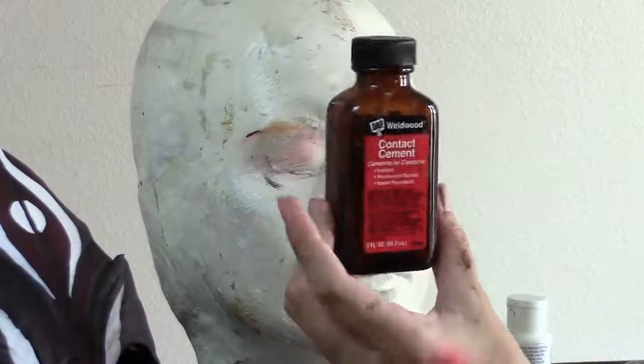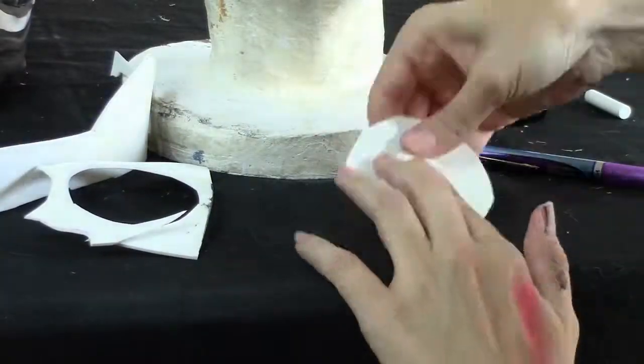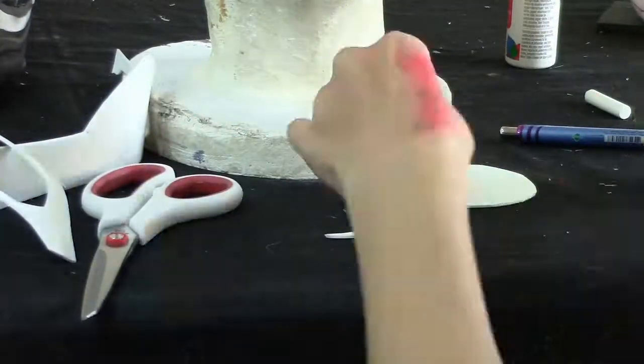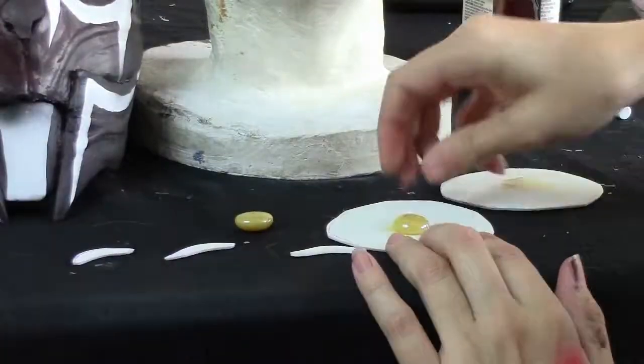The final touch is the eyes. For this, I'm using contact cement because what I'm using for the eyes are those little marbles you get at craft stores for fish tanks and vases. They come in many different colors and they looked pretty. So I grabbed them, and since hot glue won't stick to those, for this I'm using a different adhesive.